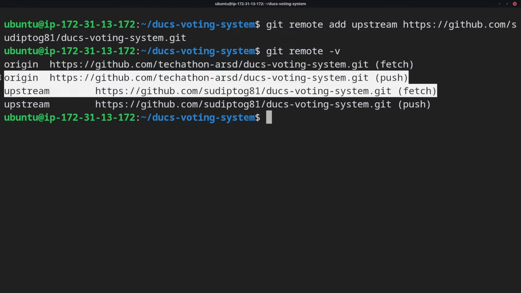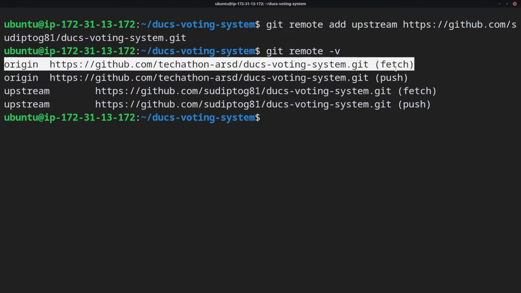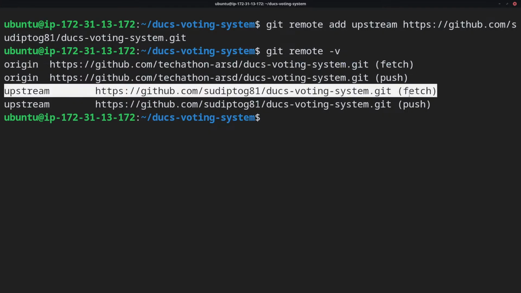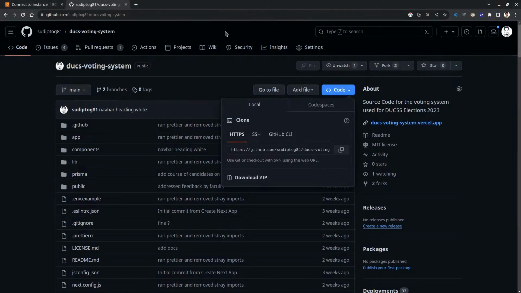You should still have the fetch or pull access because there might be an update on upstream. The original project received an update and you want to just integrate those changes on your active copy, the one you are working with. So that is why usually upstream fetch is there, but upstream push does not work most of the times if you don't have access. So that was the concept of forks.